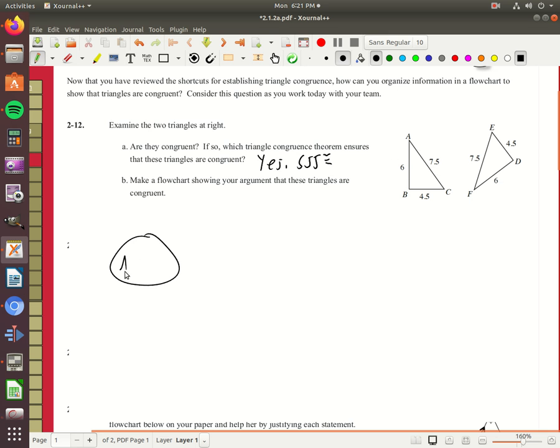So I'd say, hey, look, AB is congruent, and there's so many different ways we can write this, to FD. Actually, this isn't even correct the way we should be doing this, but this is pretty much the way the book does it, and we know that that's given because they're both 6. So actually what we should say is AB is equal to 6. That's given. And then we should say DF is equal to 6, and that's given. And then we can say AB is congruent to FD because of substitution or because of the reflexive property. But we don't really do it that way.